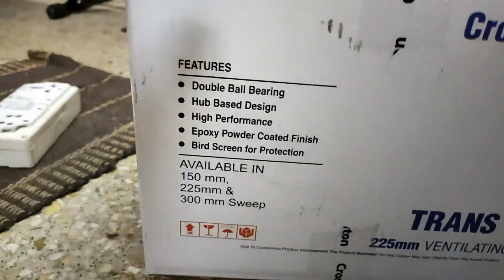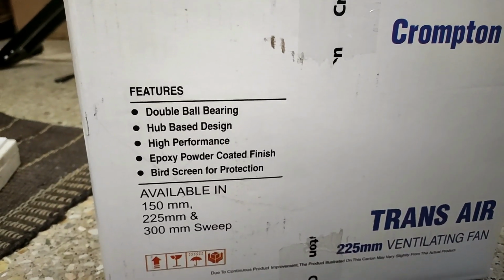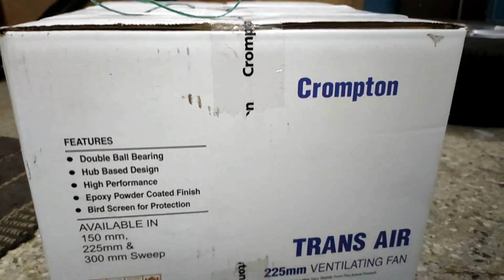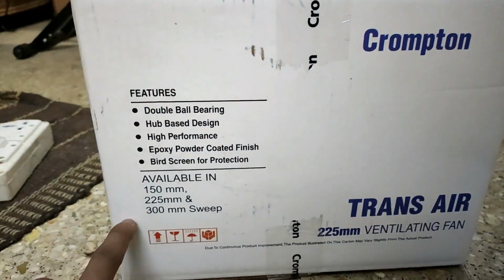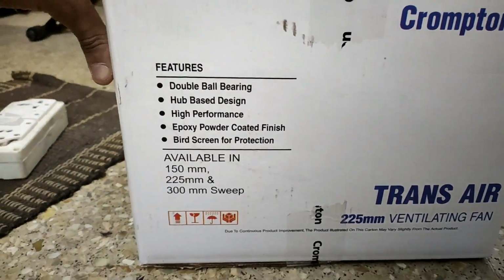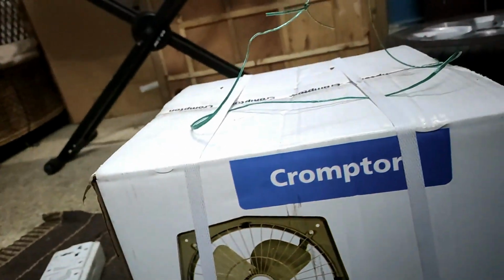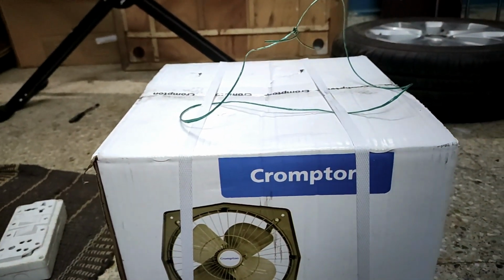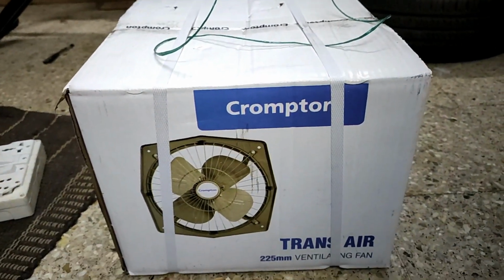These are the specifications. As you can see, double ball bearings, high performance, hub base design, bird screen for protection, epoxy powder coated finish. This fan comes in 6 inch, 9 inch and 12 inch. I'm not going to be using the bird screen because my place is actually a wood piece, so it's not cut out to fix the bird screen. So I'll have to remove that. Let's unbox the fan.